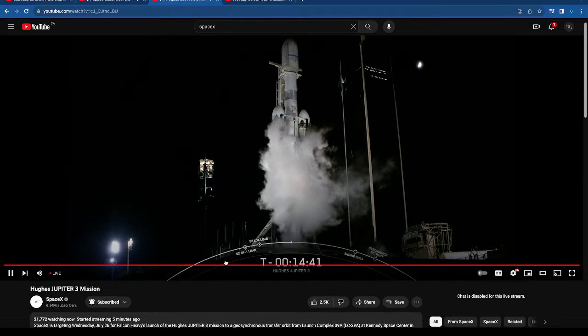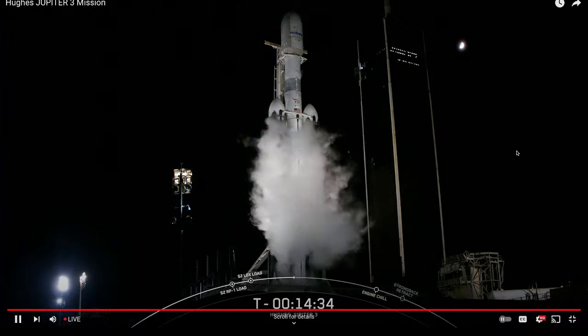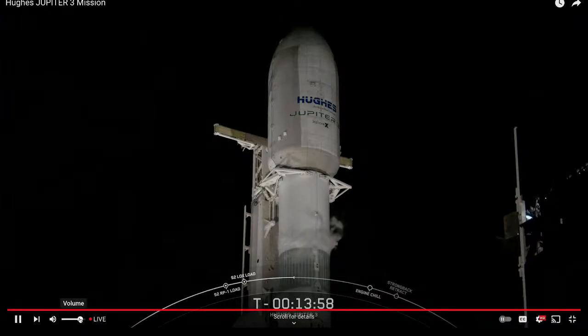Today we'll be launching the Hughes Jupiter 3 Echostar 24 satellite into space for our customer Echostar and their Hughes Network Systems division. The Jupiter 3 payload on board the second stage was built by Maxar and will be the largest commercial communications satellite ever to launch into geostationary orbit, weighing over 9 tons. Once operational, Jupiter 3 will help meet demand for HughesNet satellite internet in rural areas of the United States and Latin America, as well as demand for Explore service for rural customers in Canada. In addition to supporting enterprise and government applications, Jupiter 3 will also power higher-speed satellite internet service plans in North America, while helping to expand and enhance HughesNet across Mexico, Brazil, and South America.